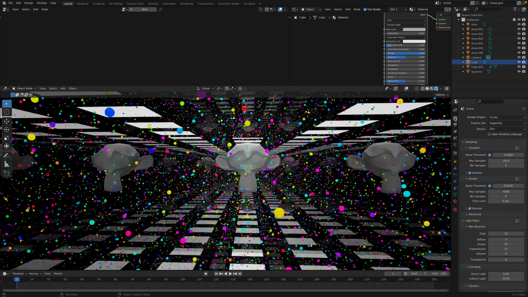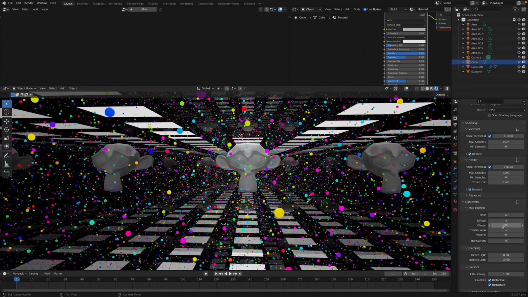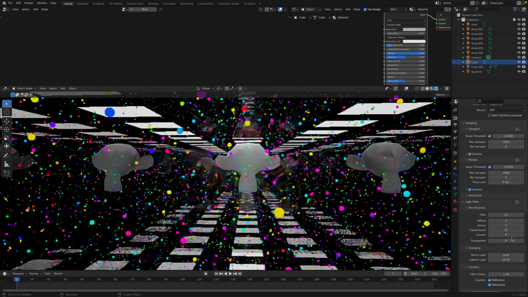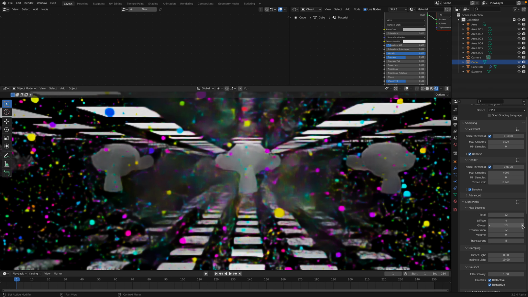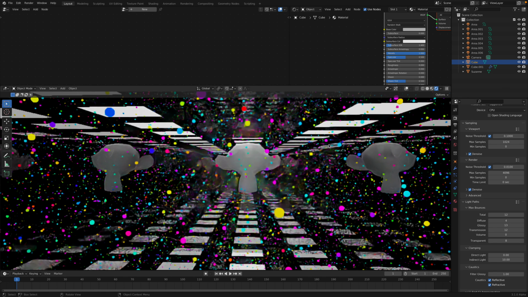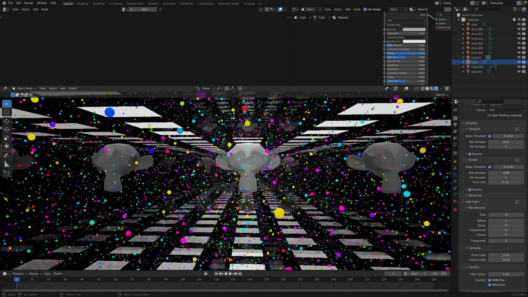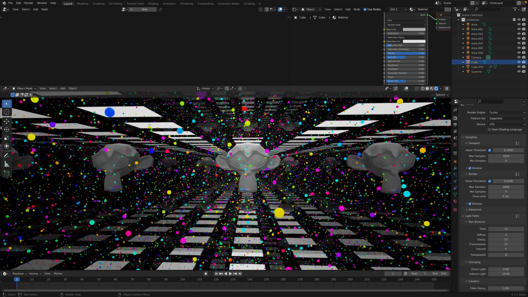So yeah, that's pretty much the infinity room. Again, you need to ensure the light path have enough reflections, so we can have like 3 only, 4, 5, and increase this number so you have multiple reflections. And I guess this is pretty fast on my M1 machine. Could be faster if you're using GPU. This is using just CPU.